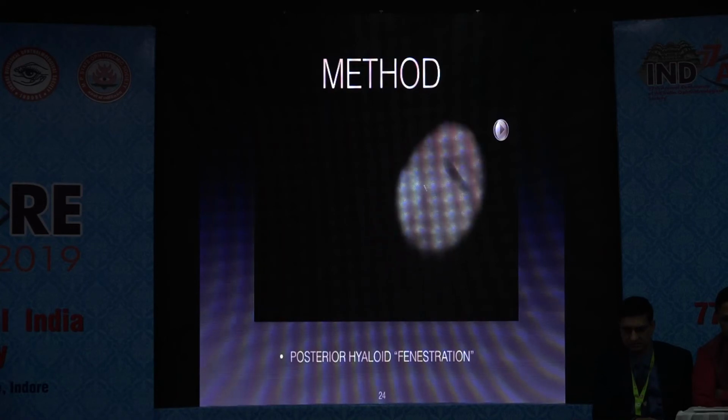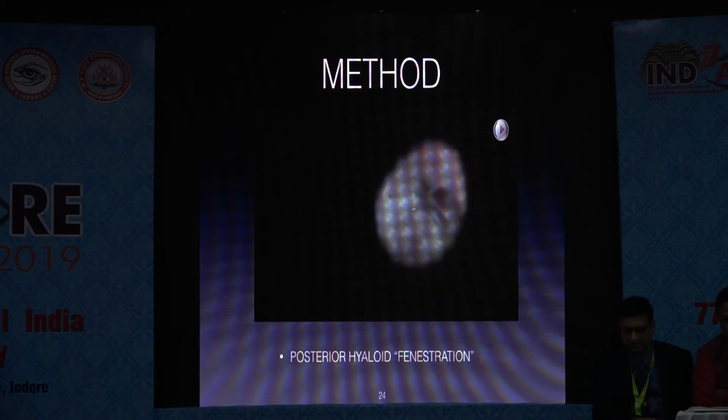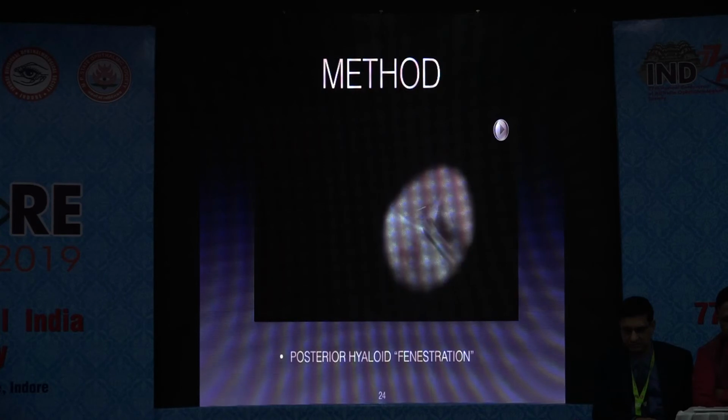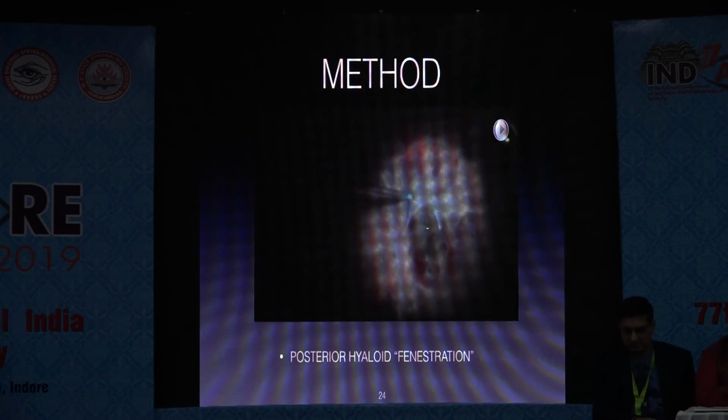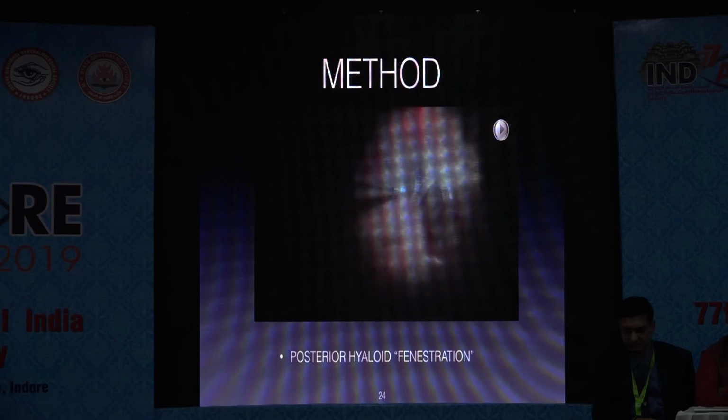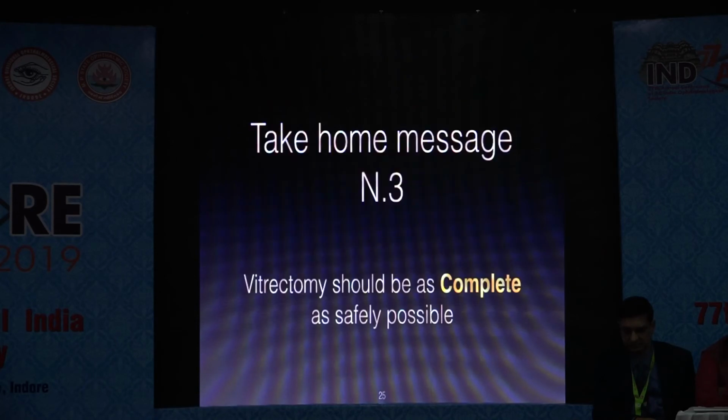You do not want to pull any further, as you can see, because if you exert traction on this very fragile retina, you will obtain a break, which is the last thing you want. And so here you can see that the macula has been exposed, and we have what I said, fenestration of the macula. So the take-home message number 3 is vitrectomy should be as complete as safely possible.